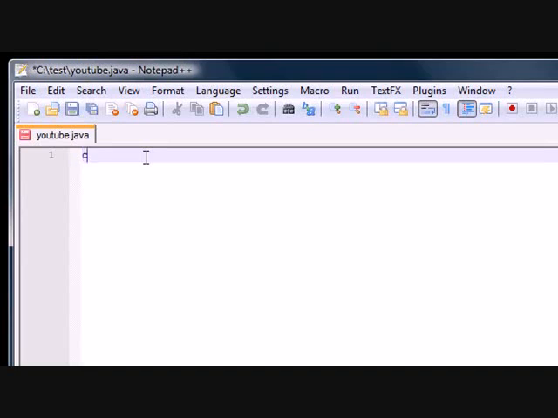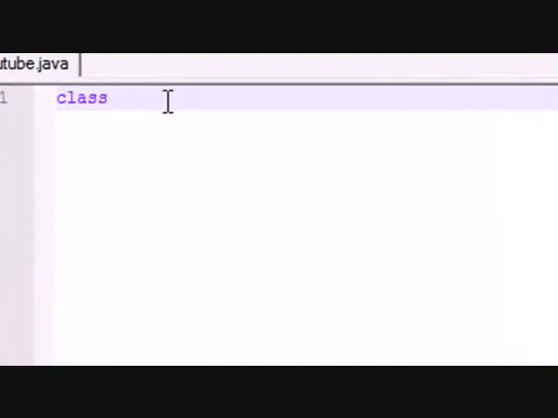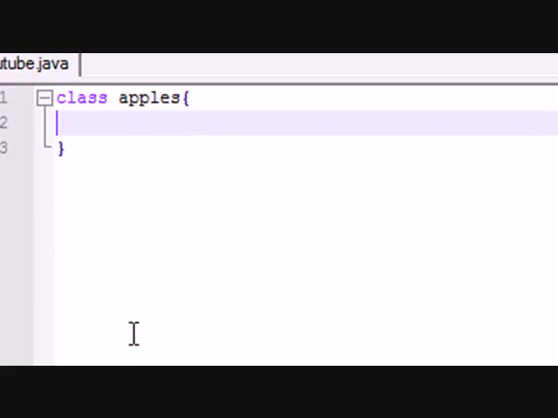The first thing you need to write is a class. In Java, everything begins with a class. If you don't have a class, you can't do anything. So you can't do anything until you create a class. So I'm going to go ahead and make a class called Apples. And in that class, we're going to have something called a method. Now again, you don't really need to know any of this stuff. I'm just making a simple program, I'm just talking you along. You'll understand what all this means later, but for now, just stick with me.